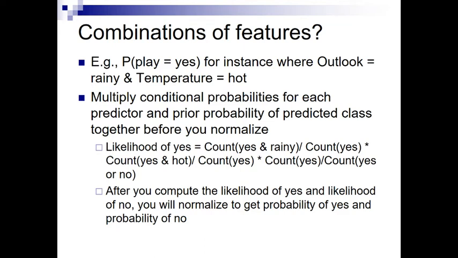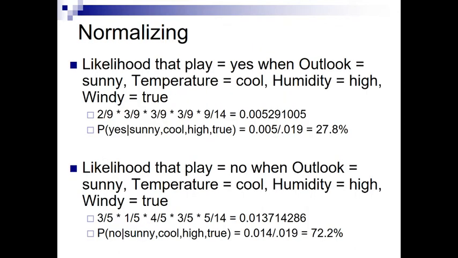But just like we did in the balls and bowls example, we're going to normalize. We're going to compute the total probability mass by summing across the likelihoods. And we need to do a likelihood computation for every possible outcome of the event. We sum them together, that's our total probability mass, and we can turn each likelihood into a probability by dividing it by the probability mass. So that's called normalizing, and here we see ourselves doing that.